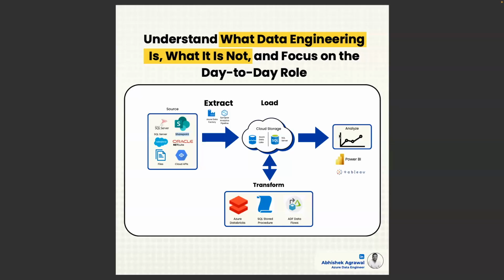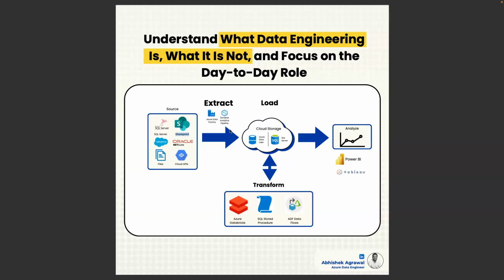So this is a standard data engineering problem in which you want to do extract, which is moving the data from point A to point B, then doing the transformation, then doing the analysis. So in the overall workflow, the data engineering job will be extract, transform, and load. That is what the data engineer will do. The data analyst will use the data provided by the data engineer to analyze it. So data engineering is extract, transform, and load.